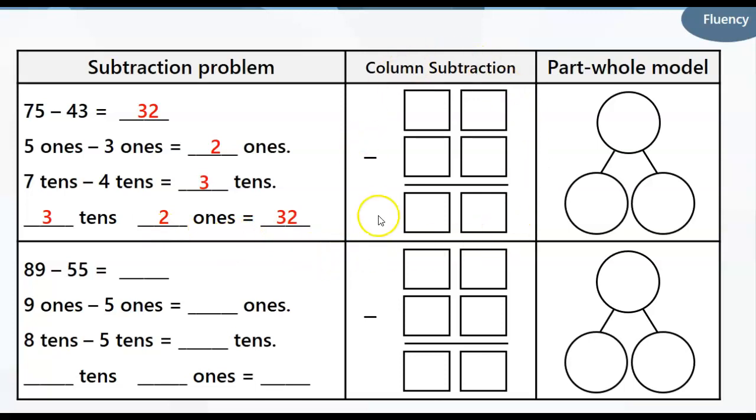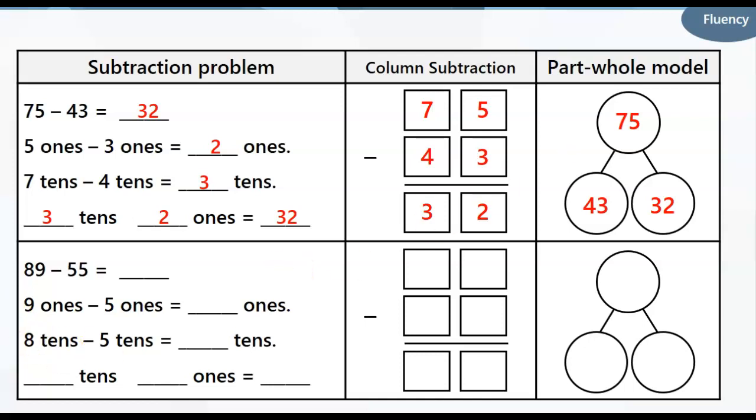So if we looked at this in column subtraction form, it would look like this. 70 and 5, this is my tens column, this is my ones column, making sure they're over the top of each other. 43, 4 tens, 3 ones over the ones column, all in straight lines. That's what those lovely squares in your maths books are for. So I know 5 take away 3 is 2, because I always start with the ones column, and 7 take away 4 tens is 3. And it looks like this as the part-whole model. 75 is made up of 43 and 32.